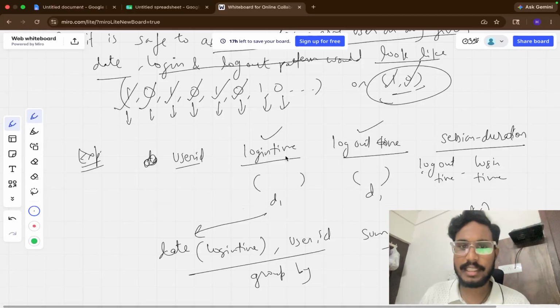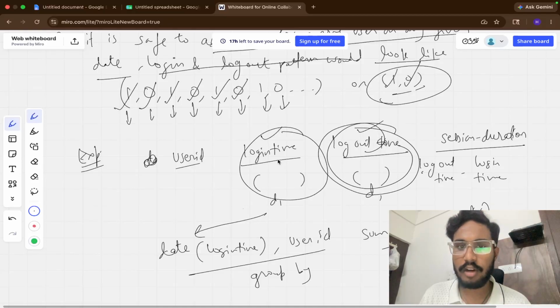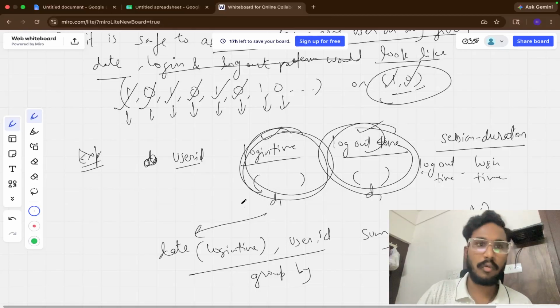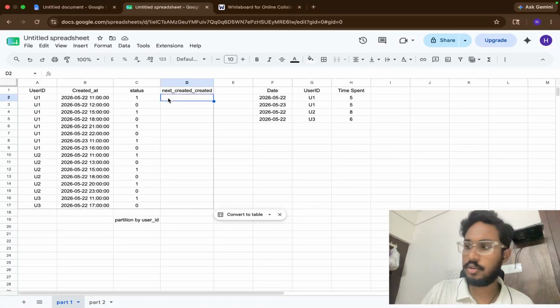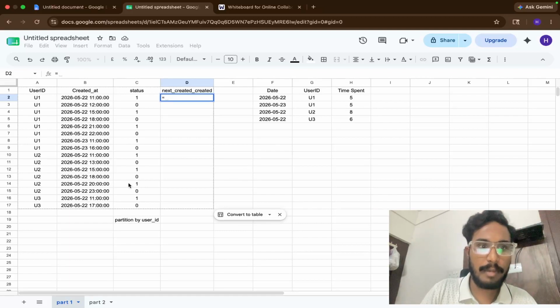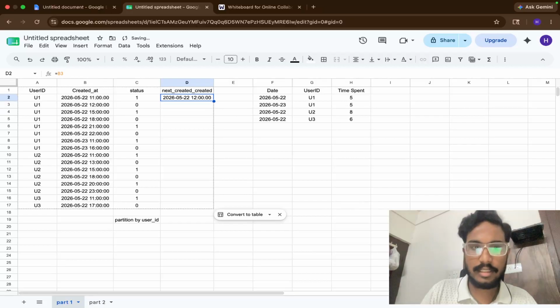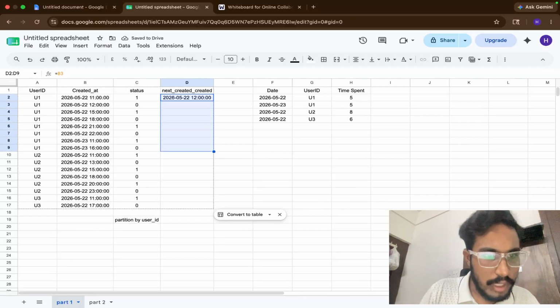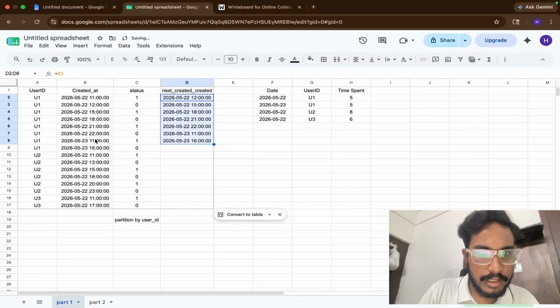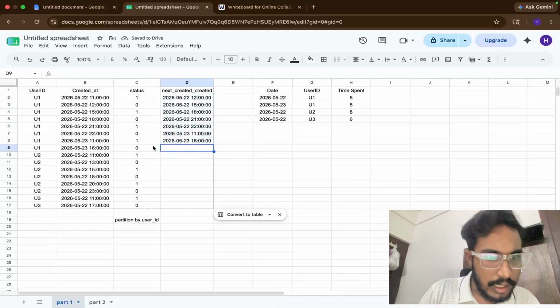So the main task is how to figure out the logout time corresponding to every login time. For this, I'm just using the lead window function. I'll partition on user ID and take the next value. If I do it like this, I'll get this, and this value would be null, right?